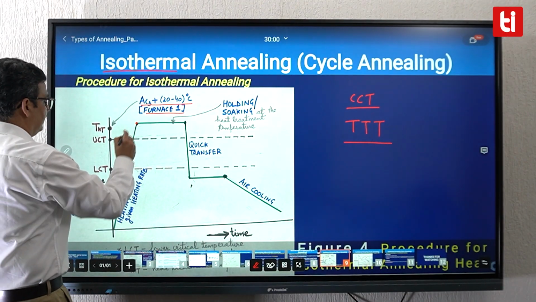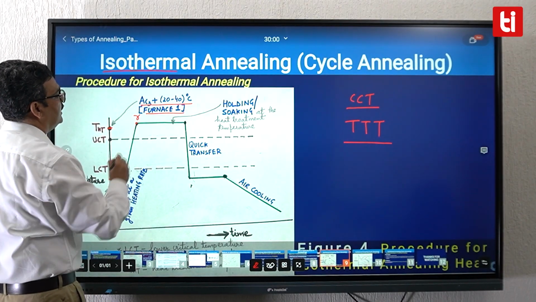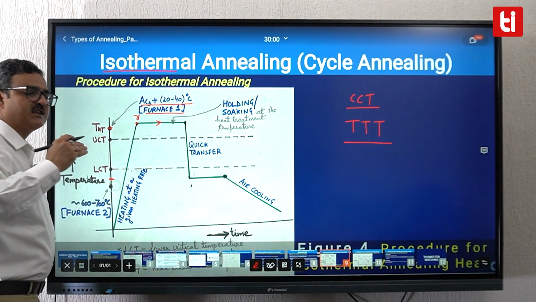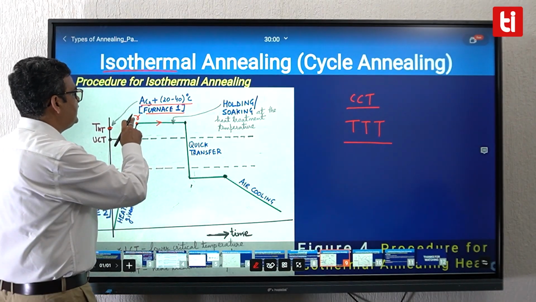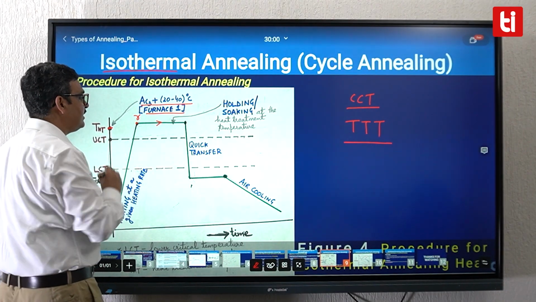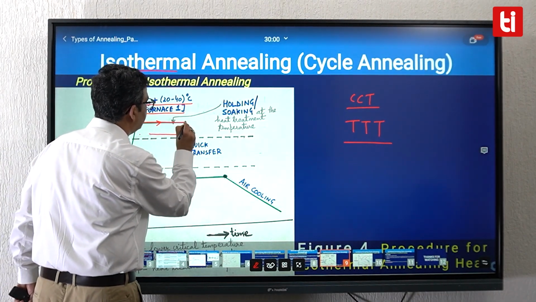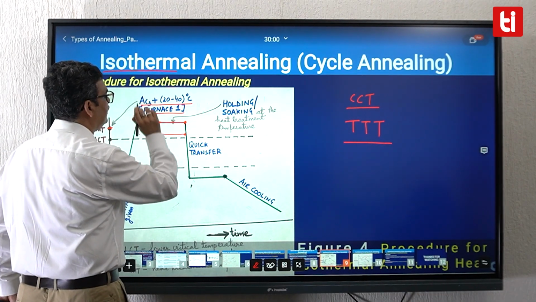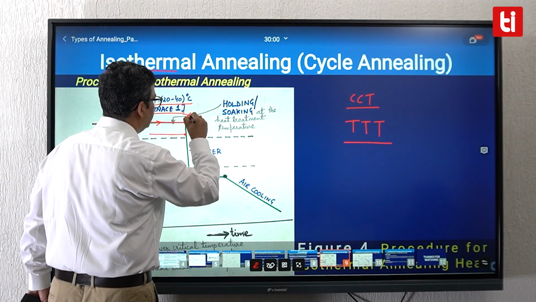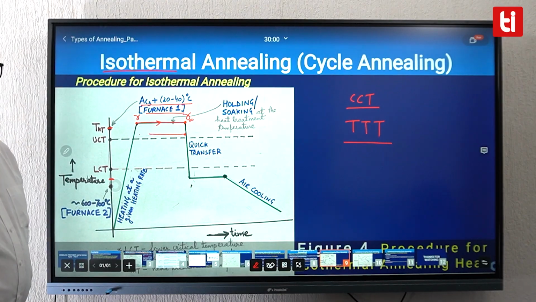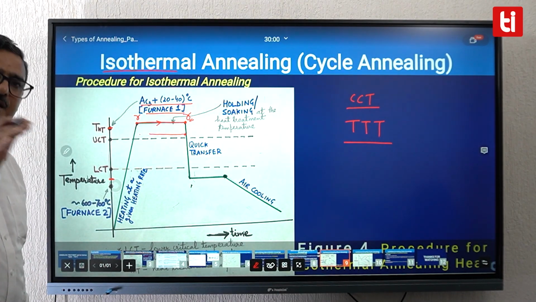So what is the purpose of heating and bringing it to the heat treatment temperature? Sir, austenite बना लो. What is the purpose of this holding? Sir, सारी जगह temperature uniform कर लो throughout the cross section of the material. Plus ये जो austenite initially बना है heat treatment temperature पर, this is chemically not homogeneous. So through this holding, diffusion would occur and austenite would become chemically homogeneous. Now this chemically homogeneous austenite has to be brought to conditions where it can decompose or transform, and those conditions are bring it to a temperature lower than the lower critical temperature of the steel.